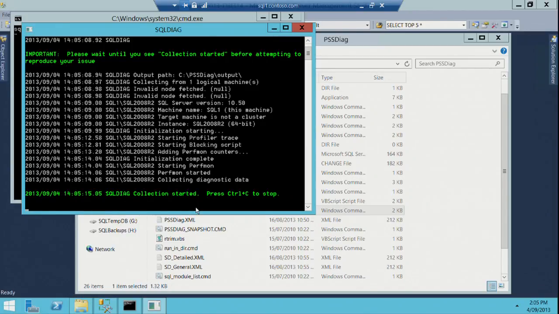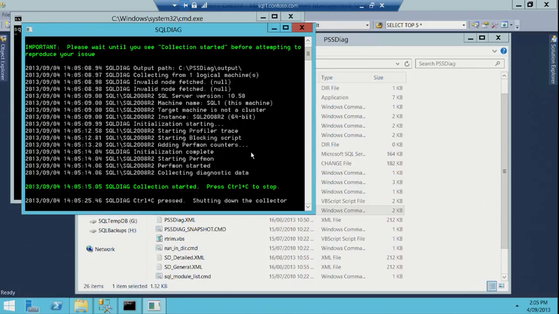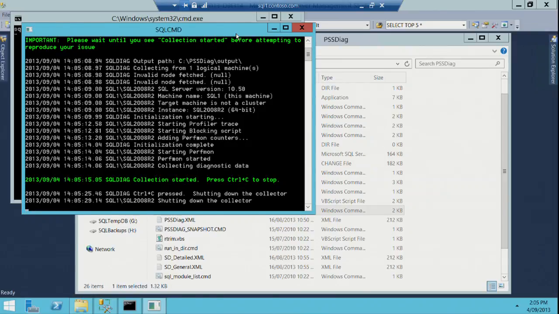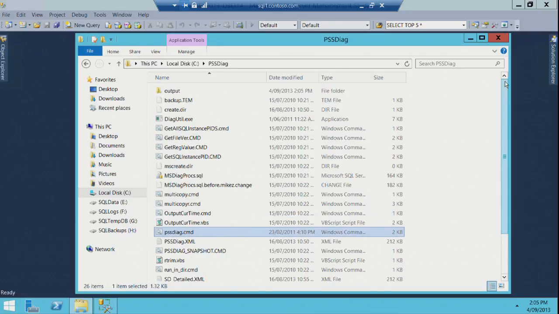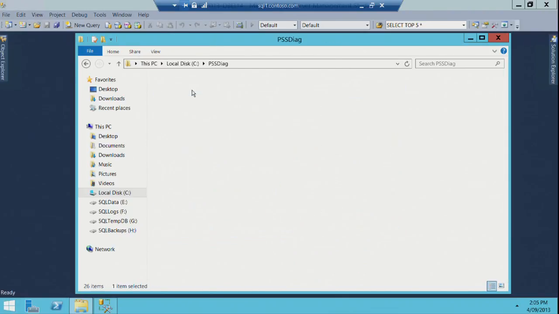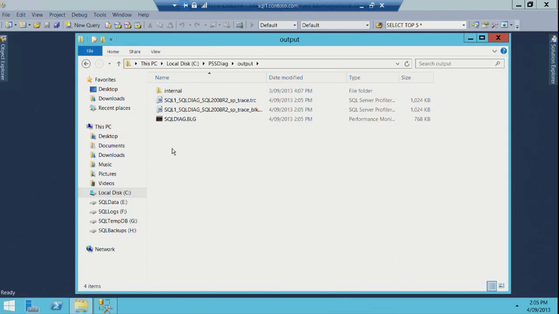I tend to keep just a pre-written collection script like this, and then I'll go and run it on a machine. But that'll sit there and run until, like I just did there, I hit Control-C. Now that's all great and well. Anyone can go and collect data, but the tricks I want to show are really where we start to look at how our field engineers, like myself, tend to analyze data.